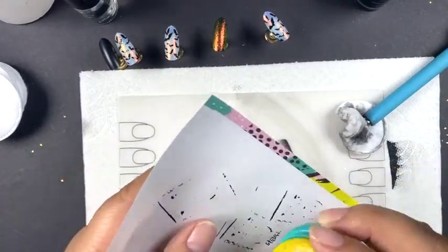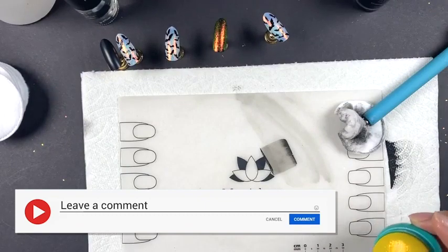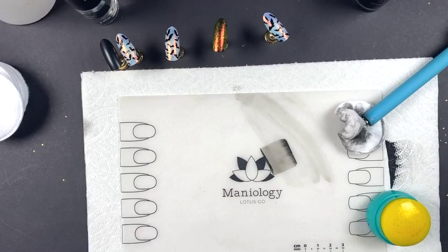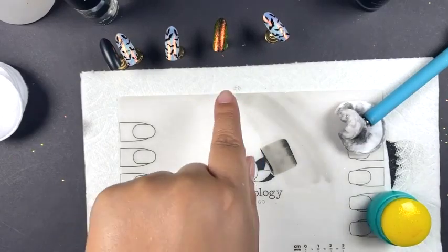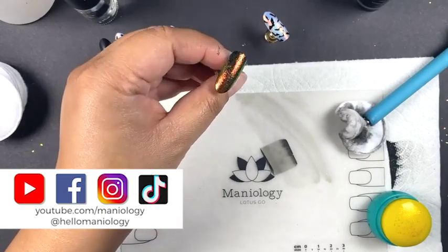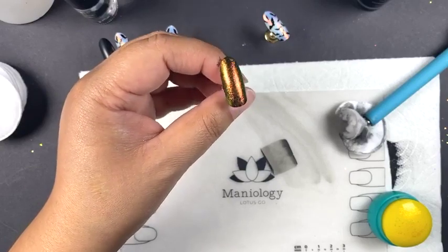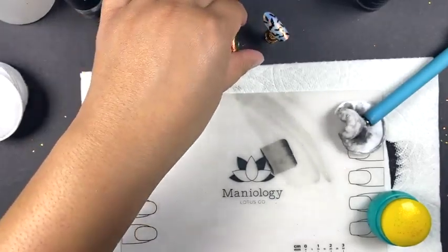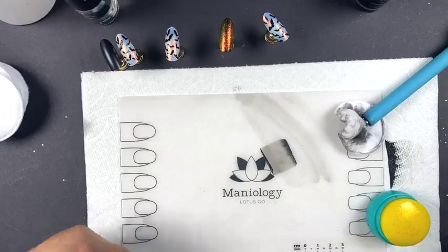If there are any questions I didn't get to today, just go ahead and add your comments — I'll be going through comments throughout the week, no worries. I hope you guys enjoyed today's tutorial. Actually, looking at the camera, this looks really orangey red — it doesn't look like that in real life, but when the light hits it just right it has that orangey quality. So beautiful — it looks very autumn, fall. You could totally use it for that cozy look with the black base. Thanks so much for spending this time with me, always a pleasure. Have a nice rest of the week and I will be seeing you guys soon. Bye!